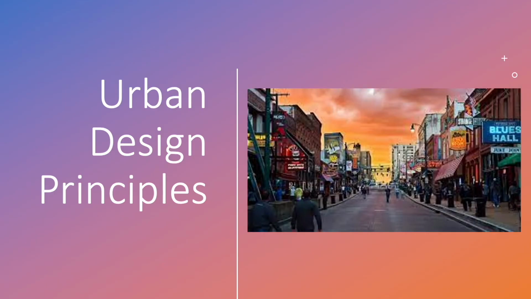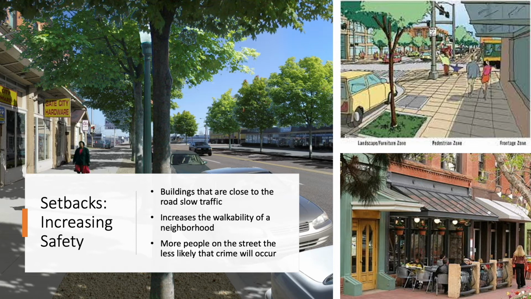I just want to talk to you for a little bit about some urban design principles that we'd like for you to keep in mind when you're laying out your site. These are just some things that may help you make the area a little bit more pedestrian friendly and ultimately more environmentally friendly. So the first thing we've got listed here is setbacks.